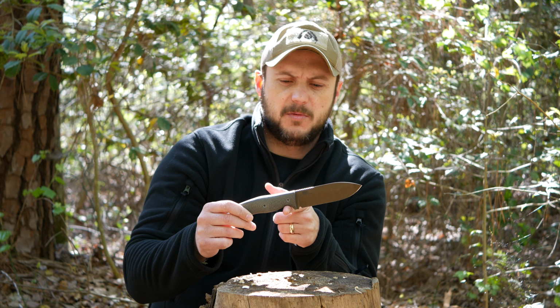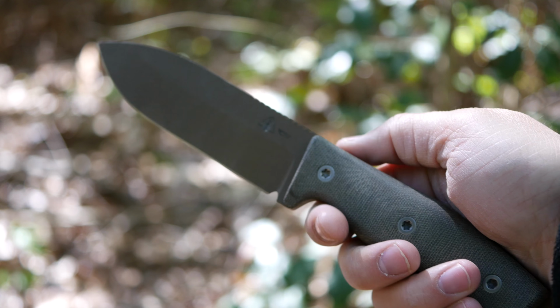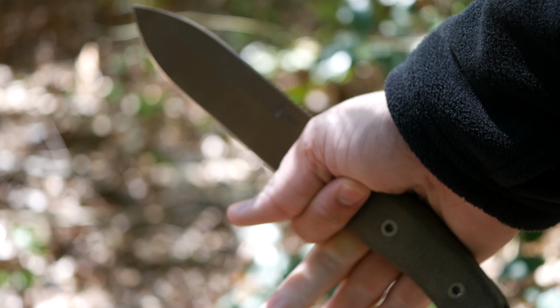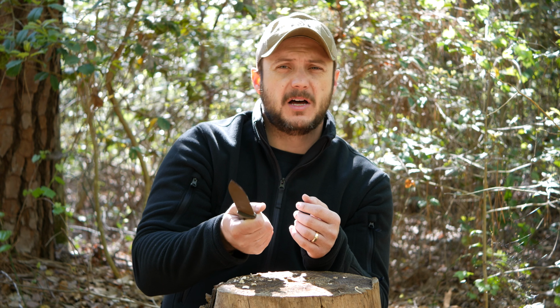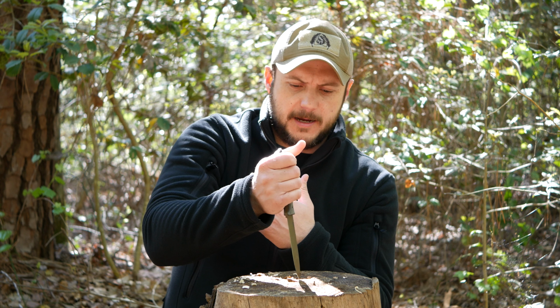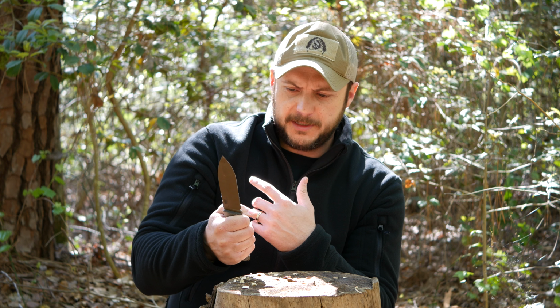Now, one thing that I noticed immediately when I put this knife in my hand is that he removed some of the handle material that he normally had on his other models. It makes it a lot more ergonomic, because in your hand, you have a wider separation between your palm and your forefinger versus your pinky. So there's a fuller grip back here on the pinky, and it really gives a good lockup. Honestly, this is probably one of the best ergonomics I've felt on a knife in my history of using knives. When I put it in my hand, it just locked in. It feels really, really good in the hand.